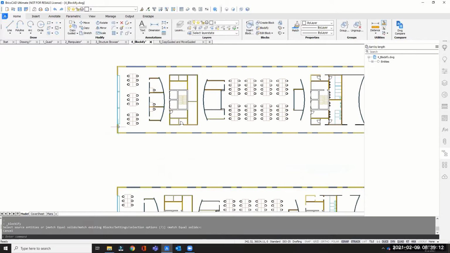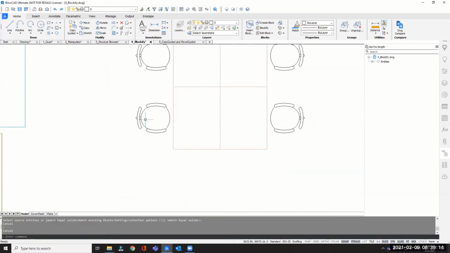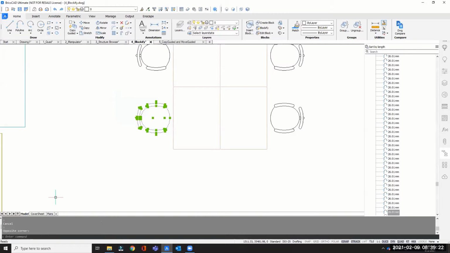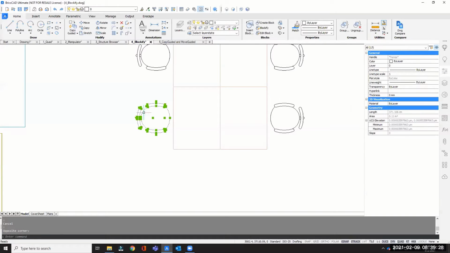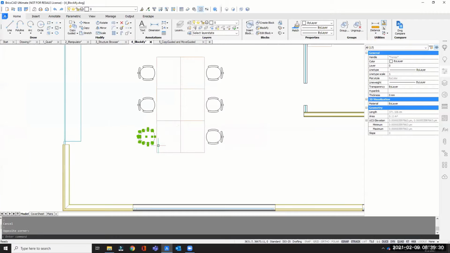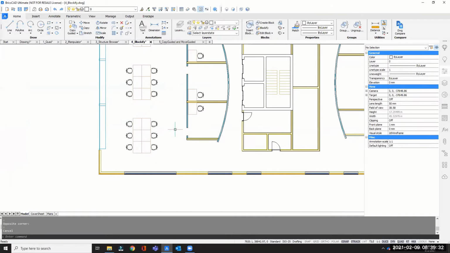Okay. Maybe before using Blockify, let's just see here. All these chairs are now just not blocked, even these. So these ones will have how many lines here? You have like 17 only for this chair here, and so on. There's so many chairs all over this drawing.